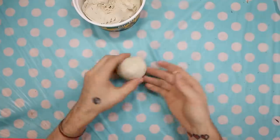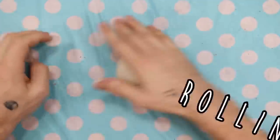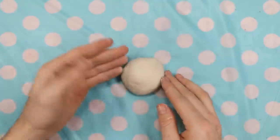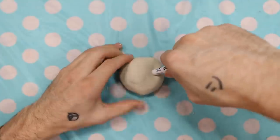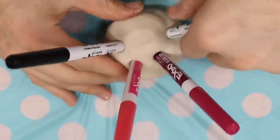Oh man, how did I forget how to roll something into a ball? Am I doing this right? I'm pretty sure. Rolling. Okay, yeah, that's looking pretty good. Not bad. It's like a little dough ball, like a little pizza dough ball. Then we just gotta put it in like that. Just do a bunch of these. Like one right there. Okay, there's another one.